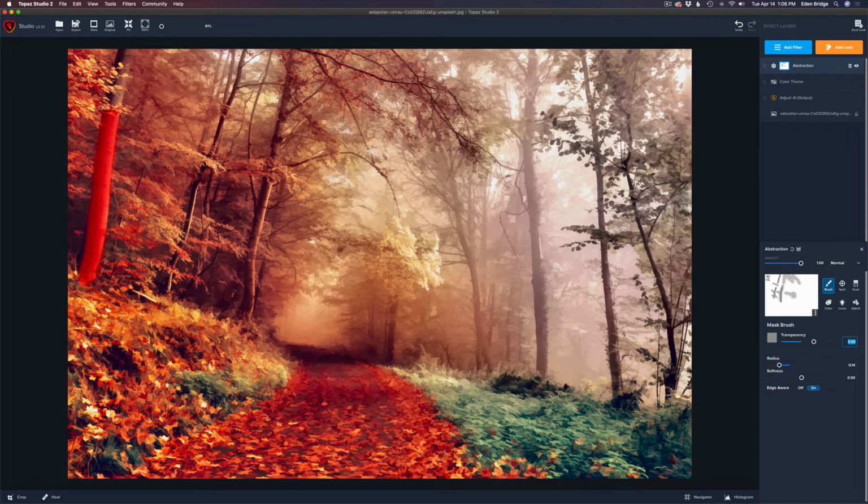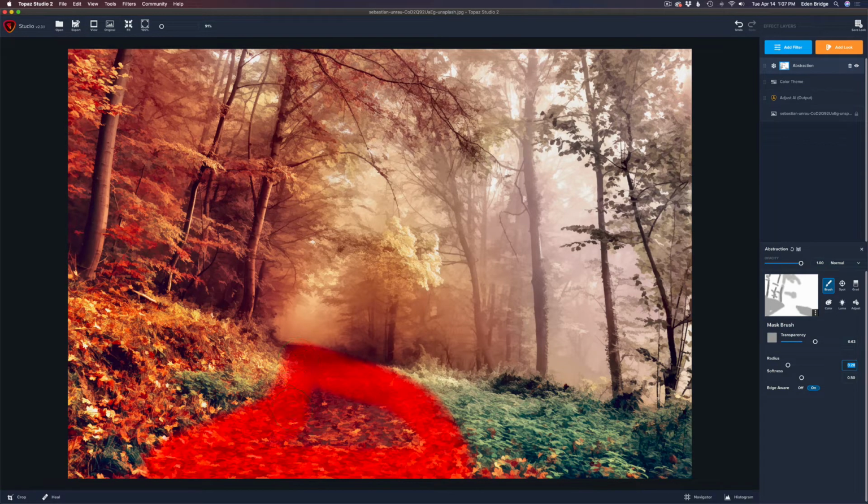Let's bring some detail back in this tree right here. Now this one I might bring a little more detail, so I'll take the transparency back even more on this particular tree. I'm not doing a really good painting job here, but hopefully it's sufficient enough. And now let's bring this up higher, closer to white. And let's see if I can bring a little bit of detail up into the foreground here. Not a lot of detail, but just a little bit of detail here. Yeah, something like that. And even on this area here, let's paint this in a little and see what we get here. Yeah, a little bit of detail there, and obviously we have to do it on our road as well.